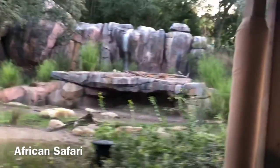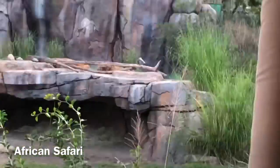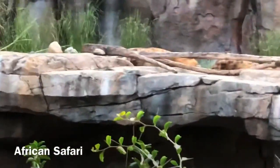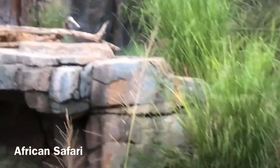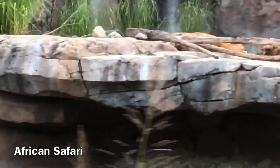Over to the left, just on the other side of those logs at the top of the cave, there are two spotted hyena up there. They can actually eat about a third of their body weight in just one meal. They're also not in the cat or dog family, as their front legs are longer than their back legs. The female hyenas are also a lot more dominant than the males. The lowest ranking female is still higher than the lowest ranking male.